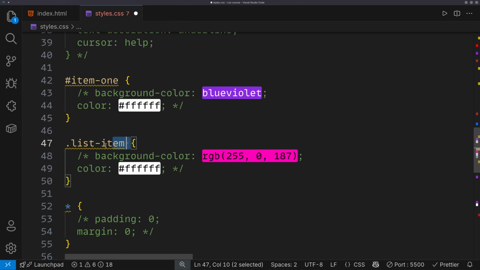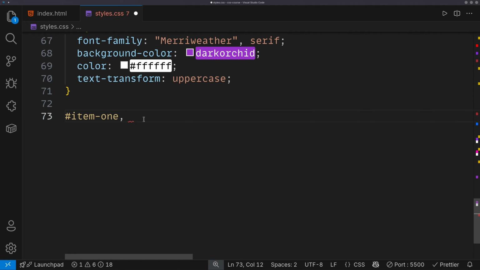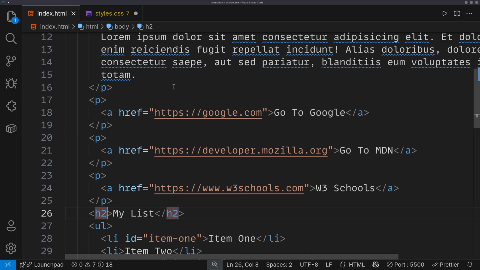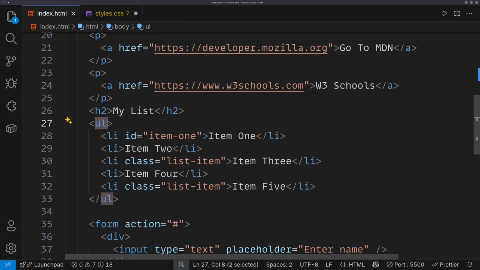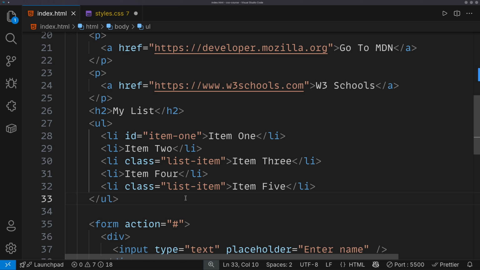What was the class? It is the list item class. These are basically for the UL and the LIs. If you did not remember, if I go here, there is our UL, and the first item has this item 1 ID, and the third and the fifth one have the class of list item.